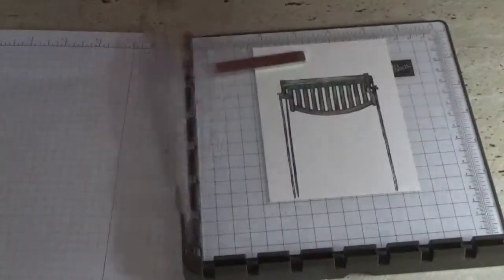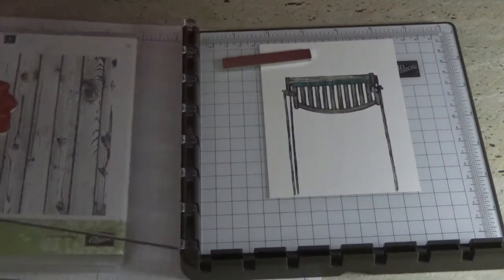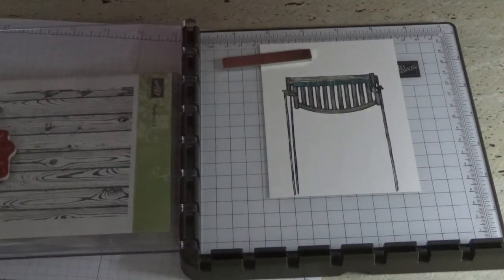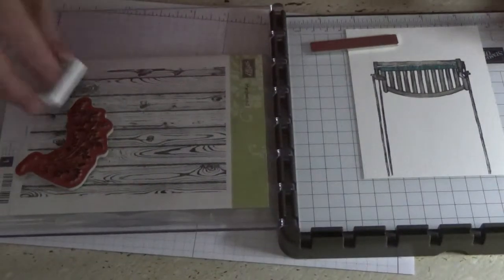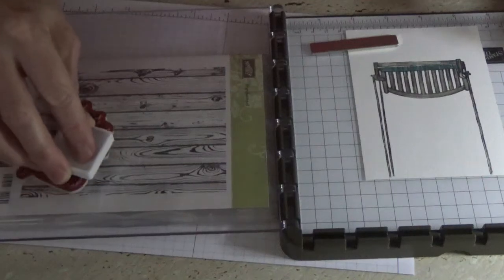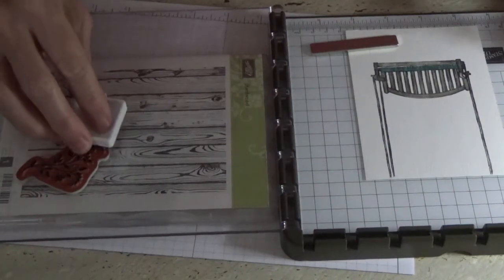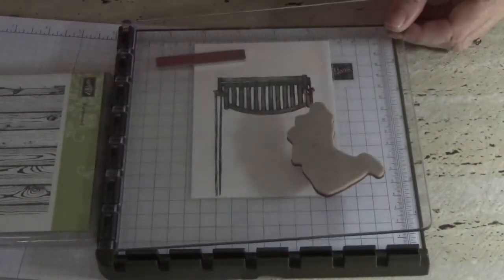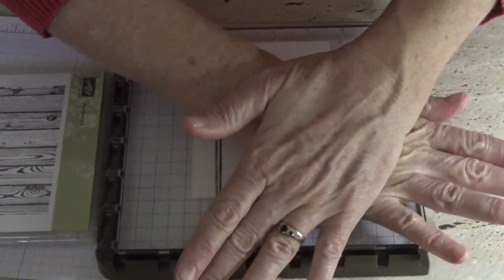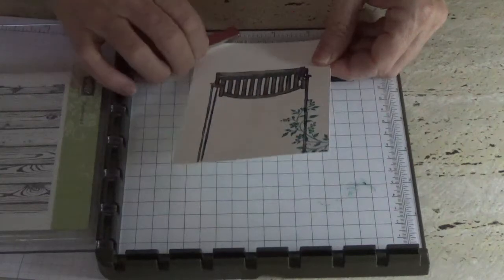So I'm just going to press that down, and I'm just going to grab, I've got a little stamping spot, Bermuda Bay. Whoops. I just need my stamp case under there. So all I'm doing is stamping up the flourish. I'll just bring that over a little bit so you can see exactly what I'm doing, so you're not missing out on anything. I just find these little stamping spots really handy with that. So then we're going to bring that down and just press firmly. Like that. So it's off a little bit.